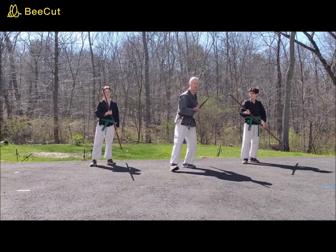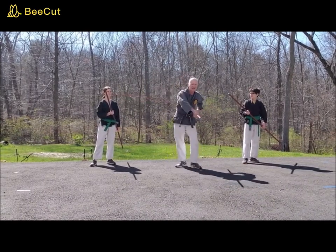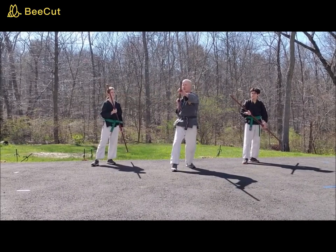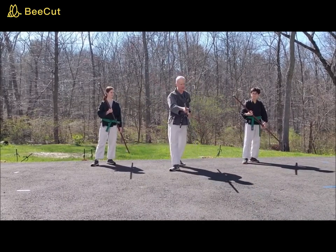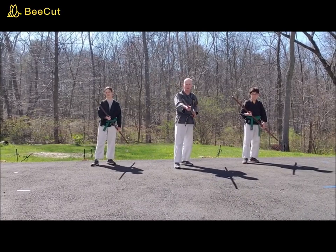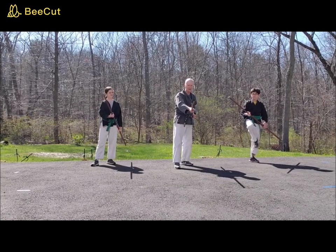In most cases, our attacks usually come in with our thumbs pointed at the attack. In this case, the attack is with our thumbs pointed away. As we step in, we drive the back of the bow into the throat. So it's similar to what you would call a reverse ski. As always, the target is the throat.